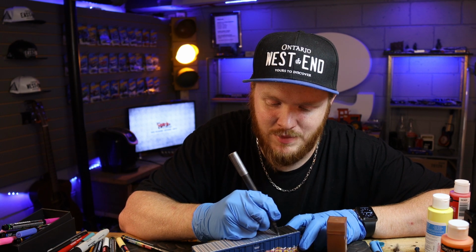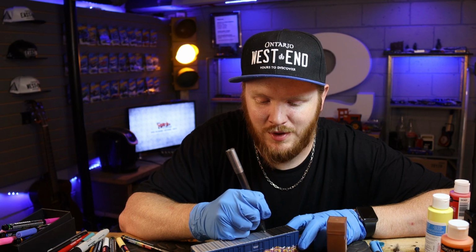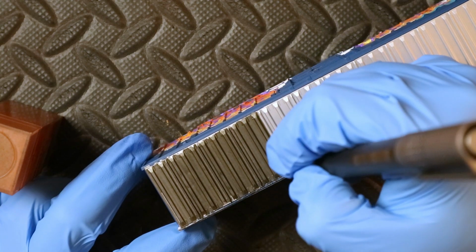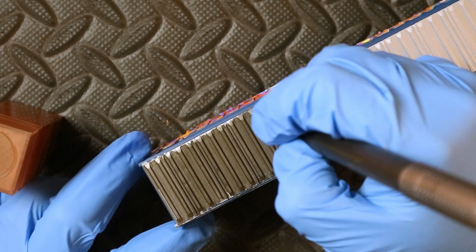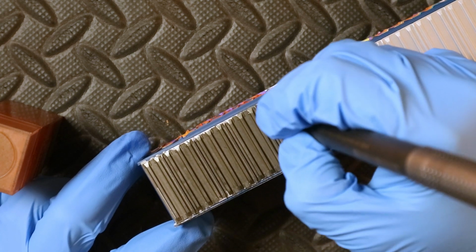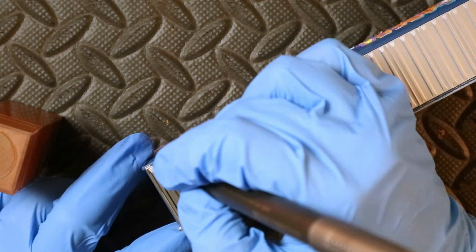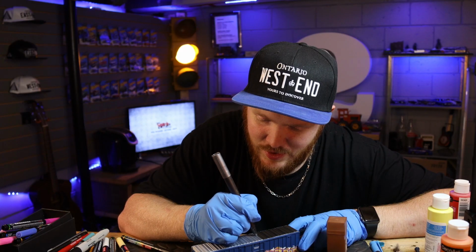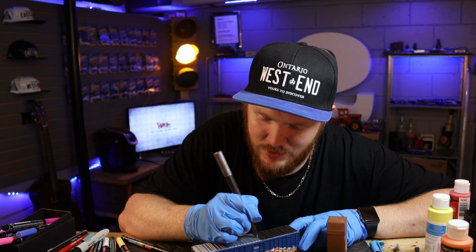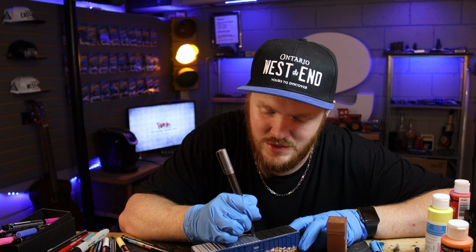I will say this, I've done it before. It was actually a happy accident that I did this the last time, and I showed it to you on my last live where I did 2 of the same graffiti on different scales, one in HO and one in N scale. But this is a new favorite of mine. What I'm doing is I'm going over the silver roof with a silver metallic marker, and once it gets a little bit tacky, I hit it with the weathering powder and it creates a really cool effect. I'll show it to you just now.